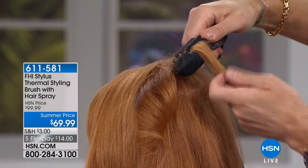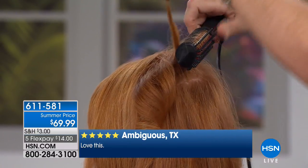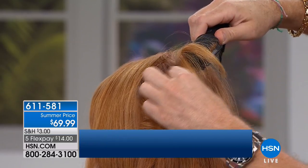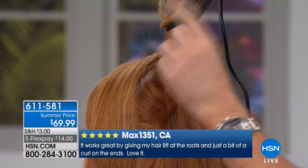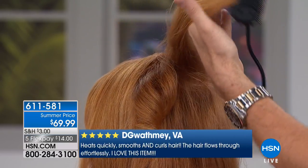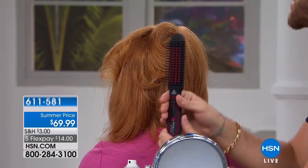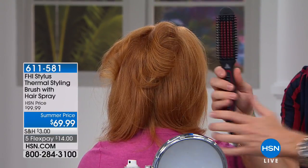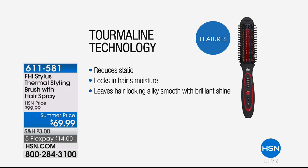That curl is full of bounce and shine because of the tourmaline ceramic technology that keeps moisture in, keeping it radiant and glossy — it looks like she just left the salon after a glossing treatment. It's replacing your Velcro rollers, your hot rollers, the need to blow dry every single day. Let it set — one, two, three, four — give it a full half turn, hold the cool-to-the-touch tip and just glide it up. You see how I'm lifting it up? Those other brushes don't do that — they're only straight. Guide it towards the mirror and you're left with an insane, incredible voluminous curl in seconds. This is true ceramic tourmaline technology, a professional nine-foot swivel cord, one-hour auto shutoff, and five customizable heat settings so you choose the setting best for your hair type and texture.